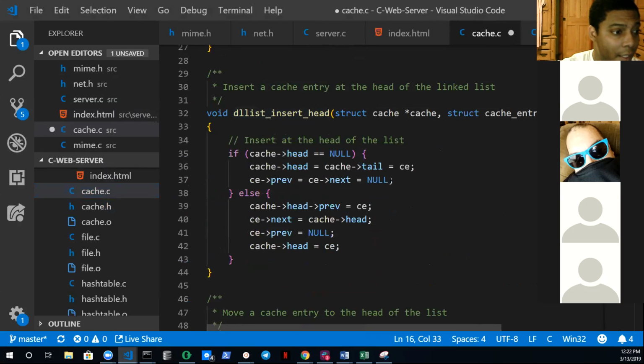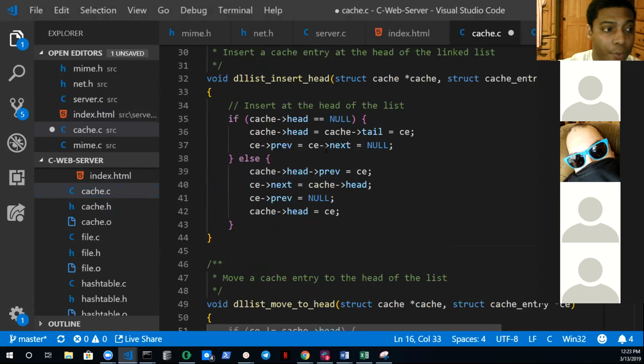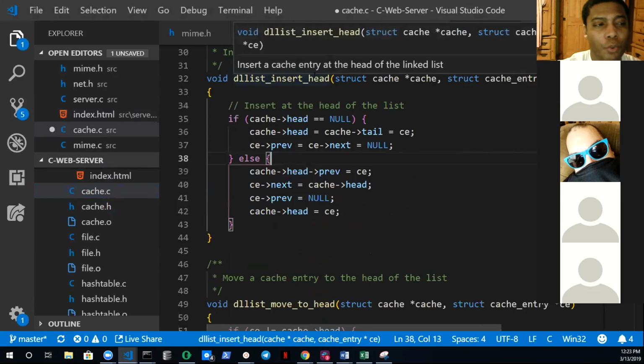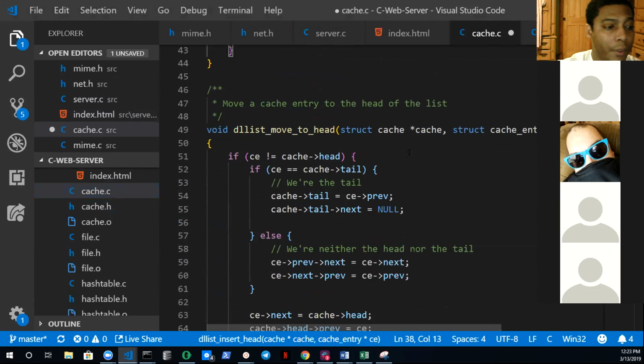DLL list, insert the head. All right, cool. I can see that I have this ability to insert the head, and that's already done for me. So I can make a mental note that's okay. If I need to insert something to the head, then I can use this function. So I may make an actual note and say, okay, this is already done, but I'm going to have to use this at some point, most likely. We can begin to think of when we would use it, or maybe we would save that for later and say, okay, I have this thing here. I'm not so sure exactly when I'm going to use this one, but it's already done for me. I don't have to do it.